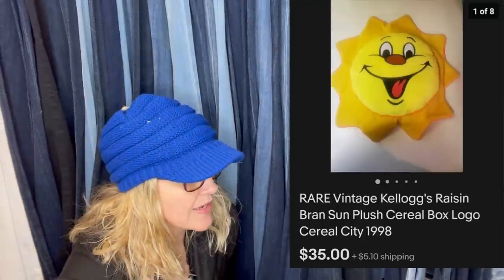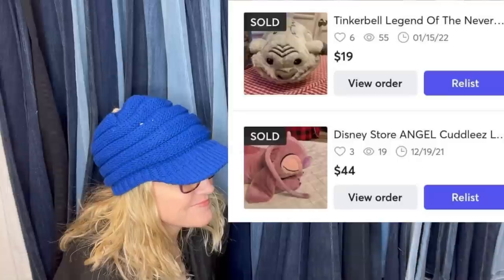Same person sharing didn't include all the information, but I'm still going to share it. It's the Fisher-Price Sing-a-Majigs, all working — you squeeze their bellies and their mouths open and they sing. I've sold those before. Got this from the free toy bin at a local junk store, listed for $50, got an offer for $35 and it sold after two days. It's a rare vintage Kellogg's Raisin Bran sun plush cereal box logo from 1998 — how cool is that?